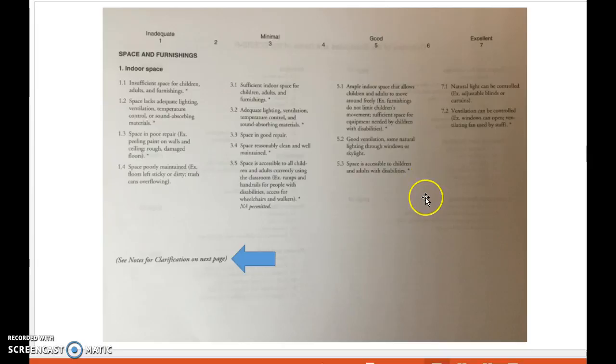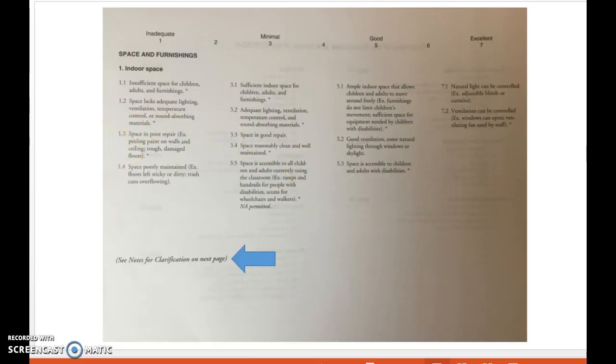So it's okay if you're not sure. I'm not going to grade down for ratings and things like that. That's not what the final project is all about. The final project is about you being able to recognize what's appropriate and what's inappropriate, and being able to support that with information about what developmentally appropriate activities look like and what high-quality interactions with teachers look like. So again, don't get too hung up on the rating itself.